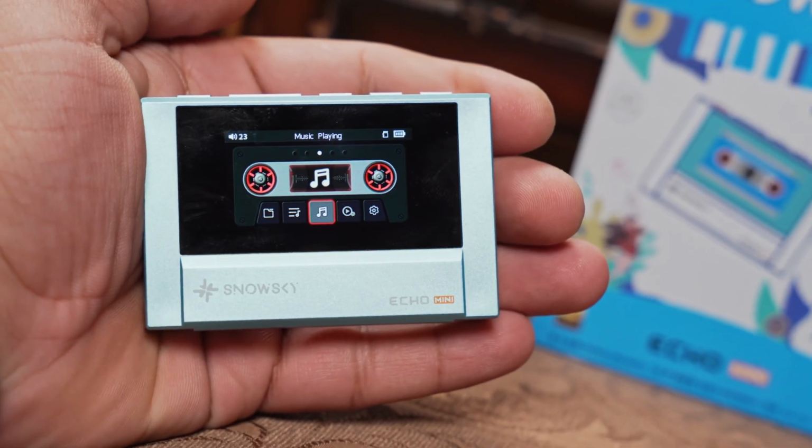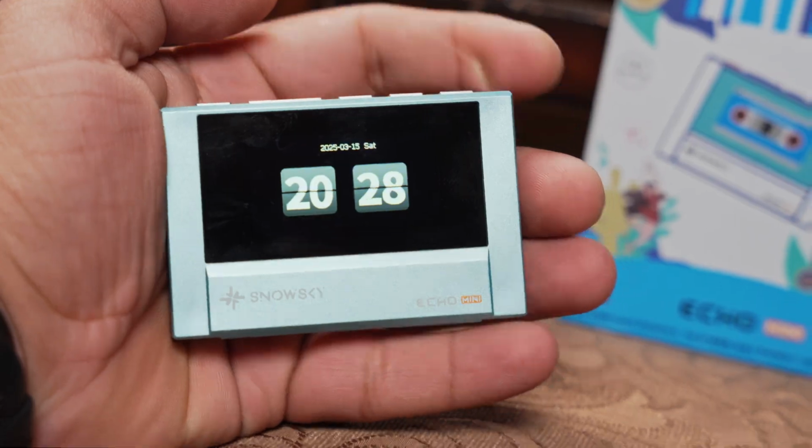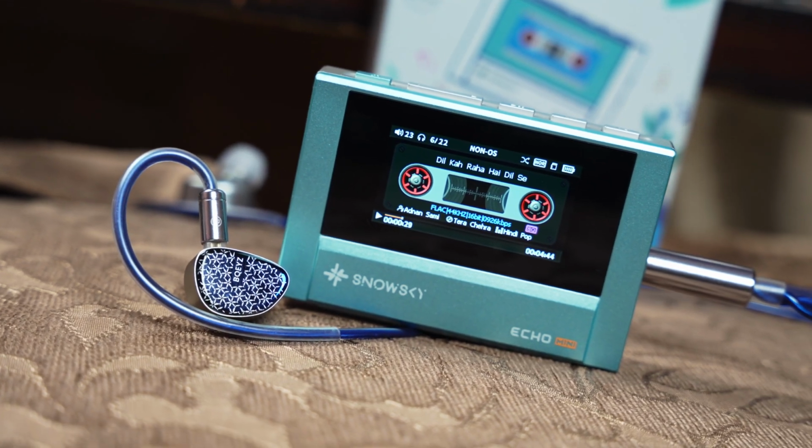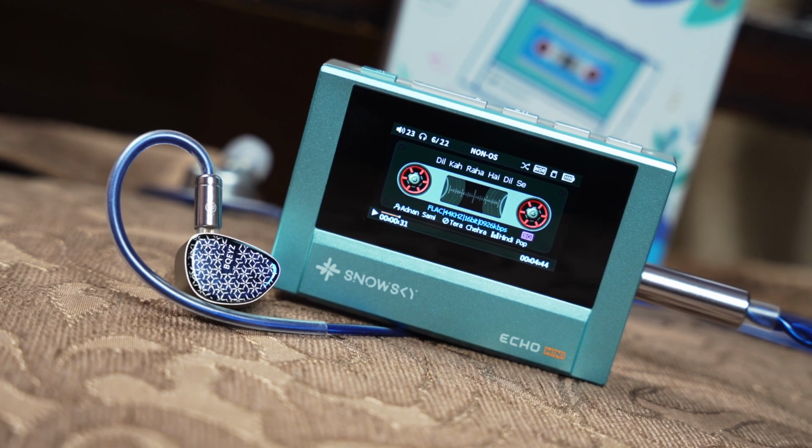On the front of the device we have a really beautiful colorful IPS display, and it packs an intuitive user interface. When you play music, it shows a cassette, which gives you those retro vibes. And it's really good to have such a nice build quality and such a nice user interface in this price bracket.